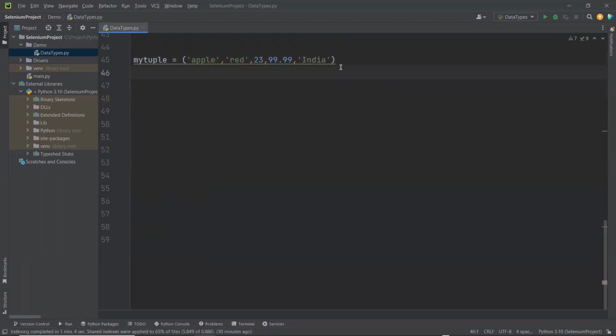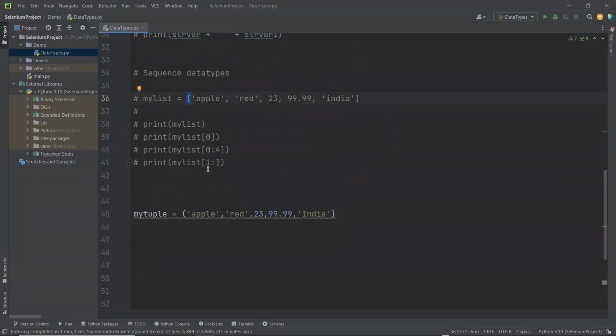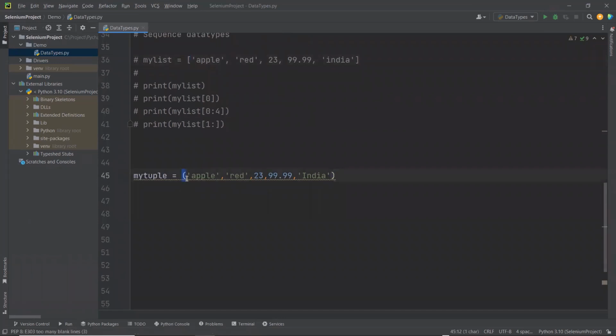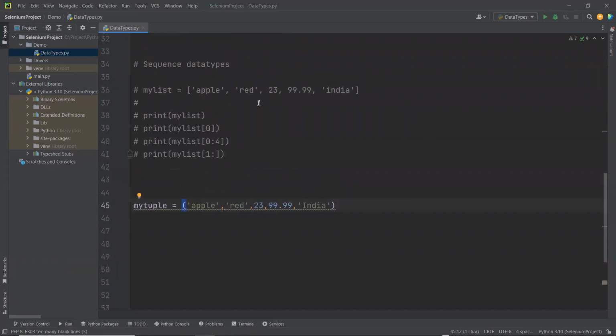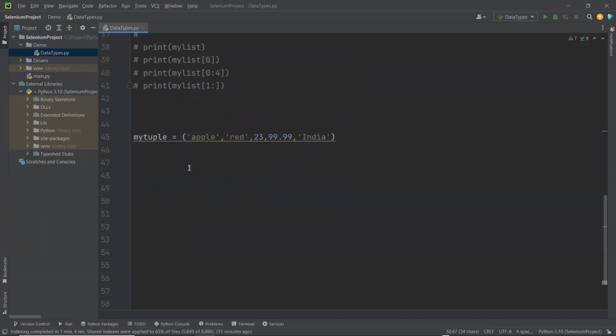Now you might be thinking, what is the difference between a tuple and a list? The difference is that a list starts with a square bracket and a tuple starts with a round bracket. Then the next difference is that we can change the size of a list, but we cannot change the size of a tuple. Tuple is a read-only data type.